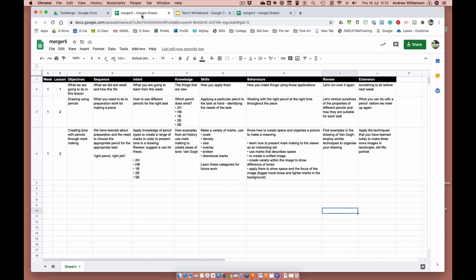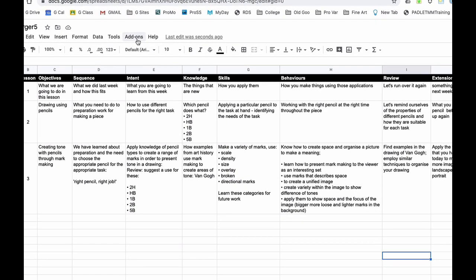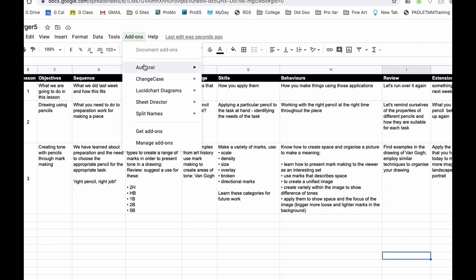Alright, so now how do we link up and get this text into this template and make separate files? Well, for Google Spreadsheets, there are additional pieces of code that you can buy, extra pieces of code called add-ons that extend your document, and this is true for slides, sheets and docs. Sometimes you can pay for these and sometimes they're free. So let's look at a free mail merge one that you can get called Autocrat.